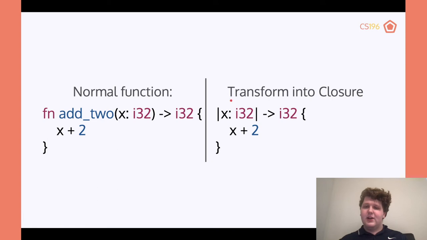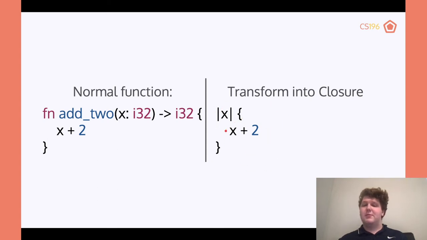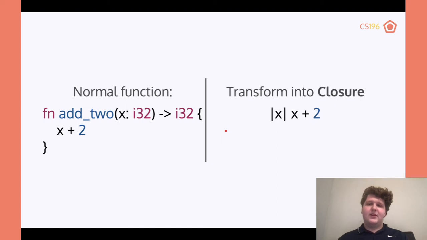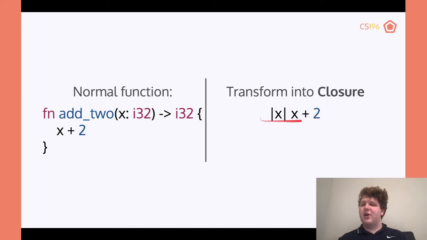This would actually work as a closure because it tells you exactly what to put in and exactly what to put out. You have the input, you tell it the type, you have the return, and you tell it the type. But we can make it even smaller — we can remove the types and just infer them instead. So now we just have x, and then we infer that we're returning x in some changed way. We can also put it all on the same line since it only has one statement, making it a super clean, easy to read function.